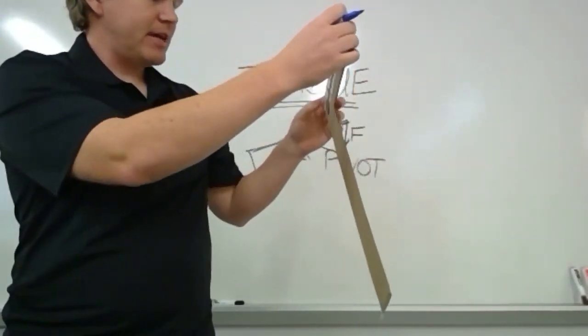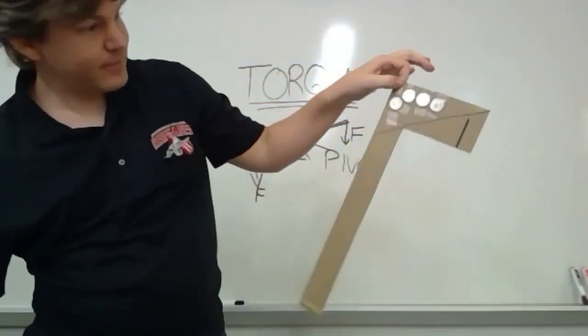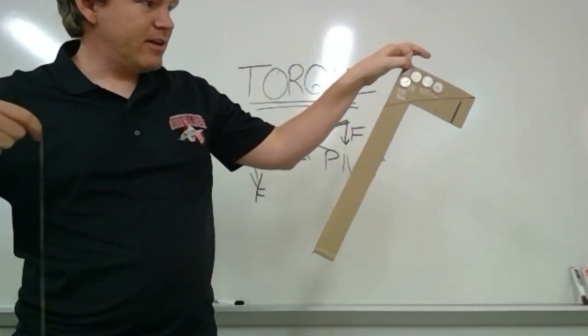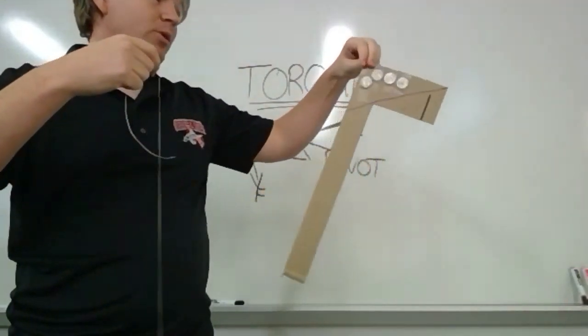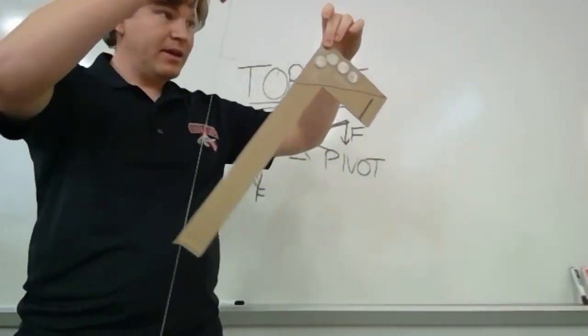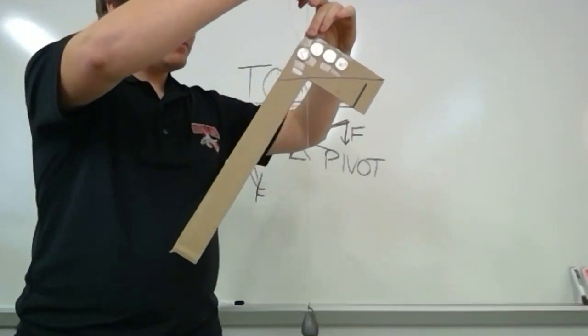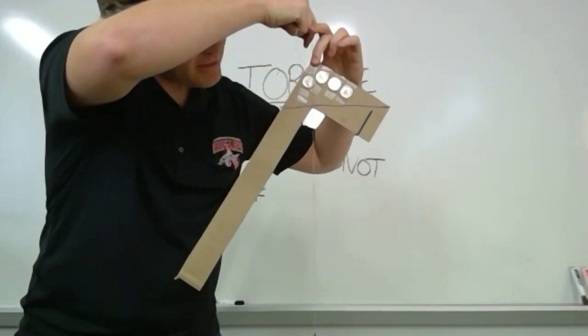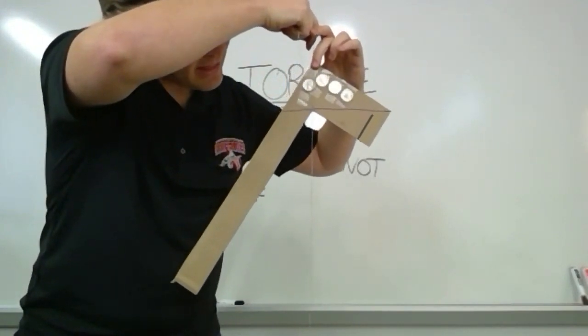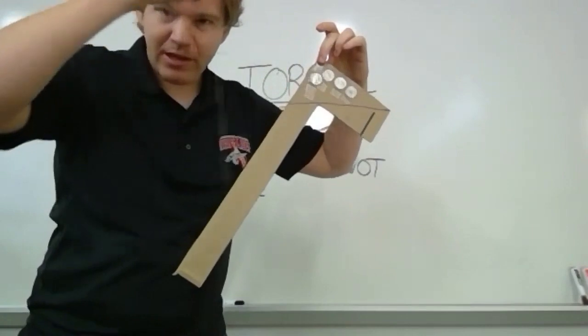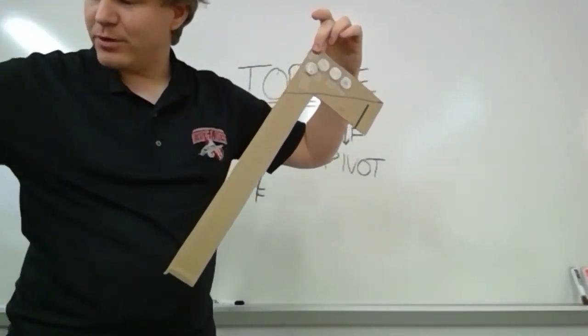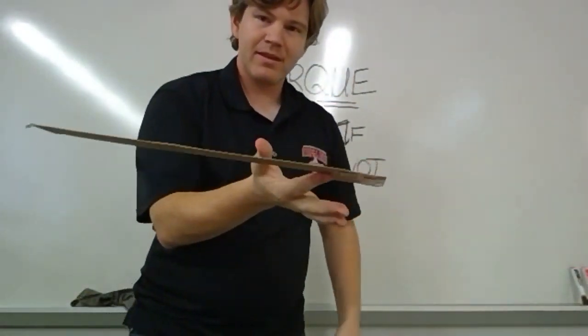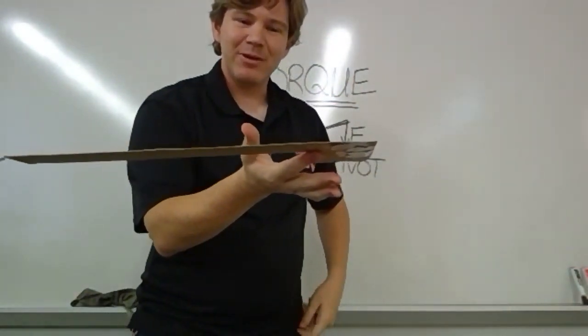Now we choose a second point. And again, we see that the overall position of the object has changed from what we were holding at previously. Again, we put the plumb line here. And we see that there is sort of an intersection occurring between these two things right at that corner. So it looks like we have added enough mass to move that balance point back onto the shape. So we'll give it a try. And voila, we have actually succeeded.